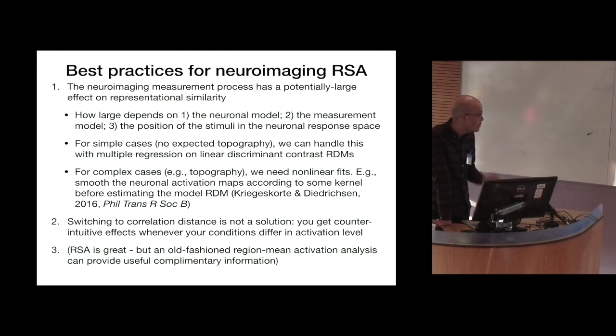And a result that I haven't had time to show you today is that the general take home of all this stuff, I think, is that if you're working in these sort of multivariate pattern spaces, it's tempting to just stick with that and forget about the activations, but the activations do tell you stuff, and it's always worth going back to do some very simple activation level comparisons to check what's going on there before you go into the beautiful similarity space. That's all I have time for today.